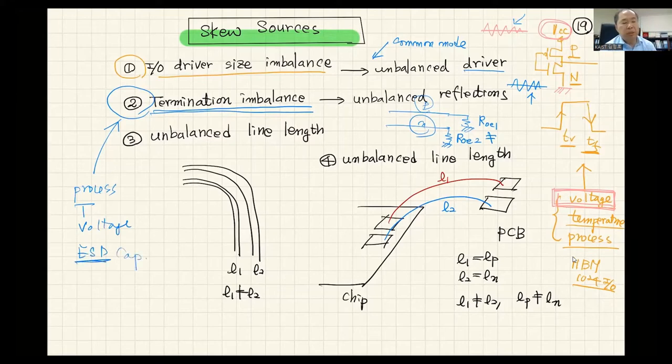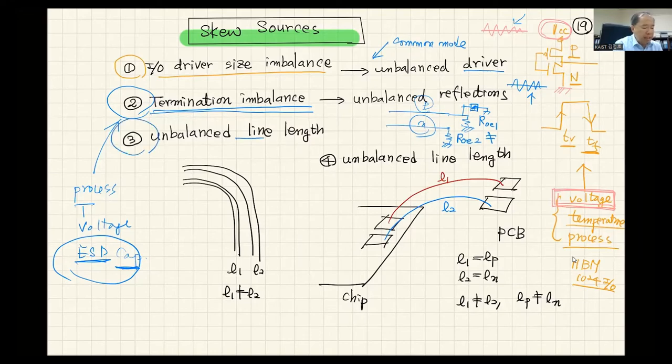We are not going to discuss the details at this moment, but every semiconductor chip I/O has to have some protection against ESD. ESD charge may be injected from a human body, a machine, or a package. There are many cases when your circuit or your PCB is subject to ESD injections. In those cases, we have to put ESD capacitors, usually at the input, and this capacitor may have imbalance, so the deflections of the P line and N line might be different.